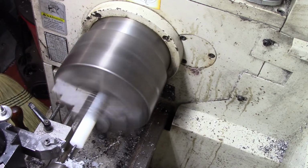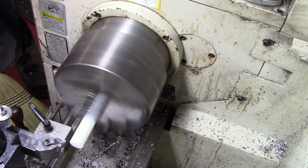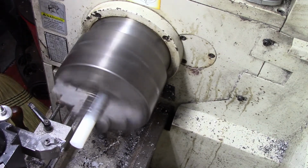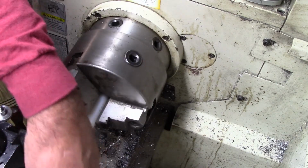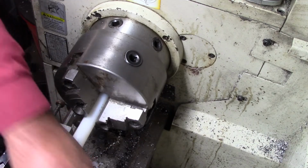Delrin's just great stuff to drill. While we're running, whoa! Well, that might be on the other end of it. I surely didn't mean to go in there that deep, but I've got two ends to use, so I can always put this in reverse instead of me starting all over. When I stuck that D-burr in there too hard, I'll just make it work for me.